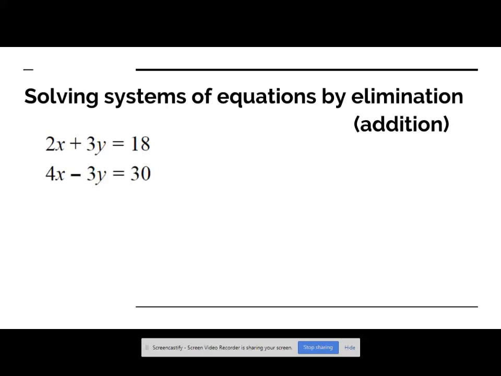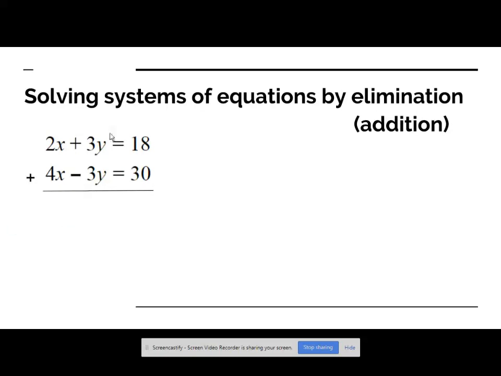So here's how it works. We've got two equations here, two linear equations. And if you look, the x's and the y's are lined up. That is important for this way of solving this system to work. You need to have the x's and the y's lined up. So if they're already lined up, this system works really, really well. And here's how this process is done.